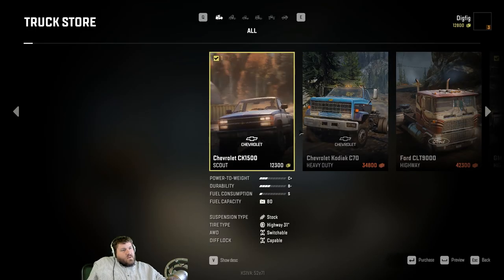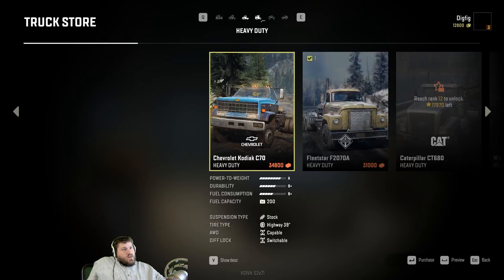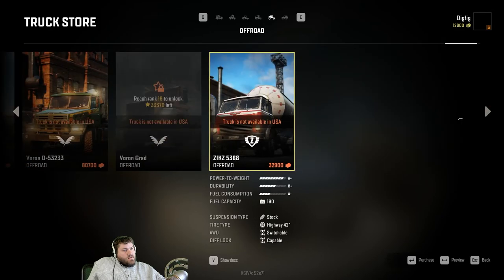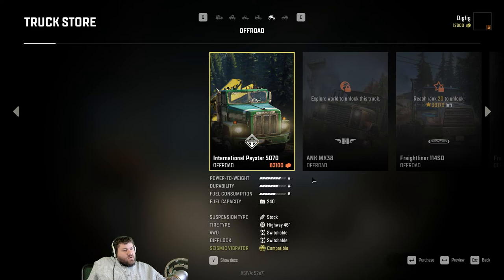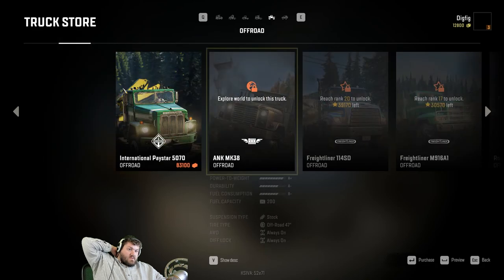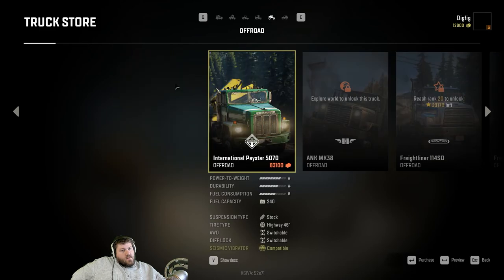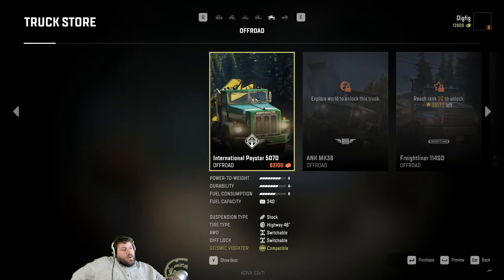Truck store. Heavy duty, heavy off-road. We don't have many choices. And 81 grand for this thing. Oh, switchable highways, suspension type. She a beast. Absolute beast. Explore the world to unlock this truck. I want this beast. Eighty grand.